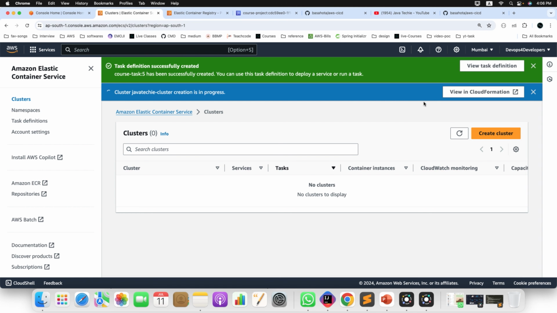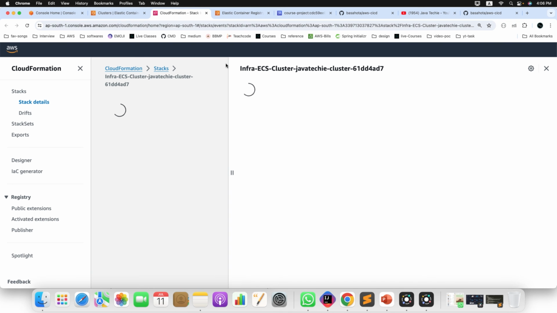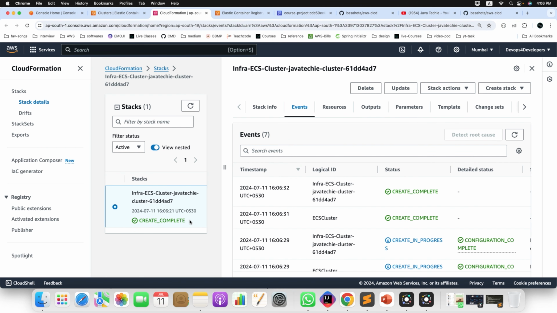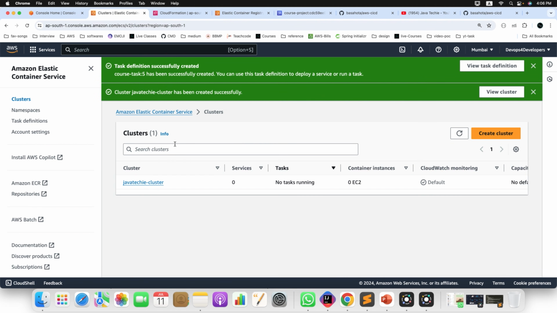It will take a few seconds. If you want, you can check the status of your cluster creation. Just go to CloudFormation and you can visualize the status. Now can you see here the create state is completed. Now if you go and check here, you can see the cluster. Now in this cluster we don't have any task. No task is running, right? Either you map a task directly to this particular cluster, or just create a service and map the task to that particular service. Both ways you can do that. Okay, so just go to the cluster.